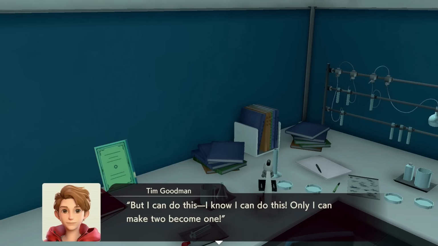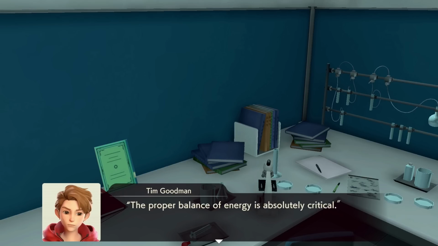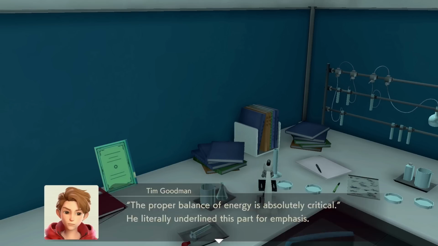It's basically the Detective Pikachu movie. I'm guessing Murloc wants to go into Deoxys, 100%. Two become one. Was he trying to fuse two things together? The proper balance of energy is absolutely critical. He literally underlined this part for emphasis.